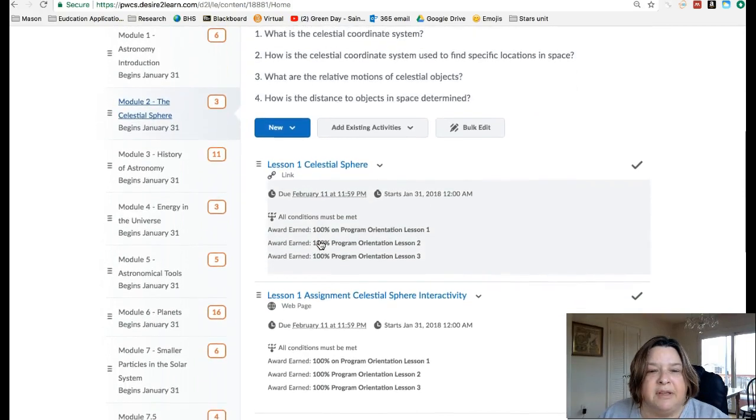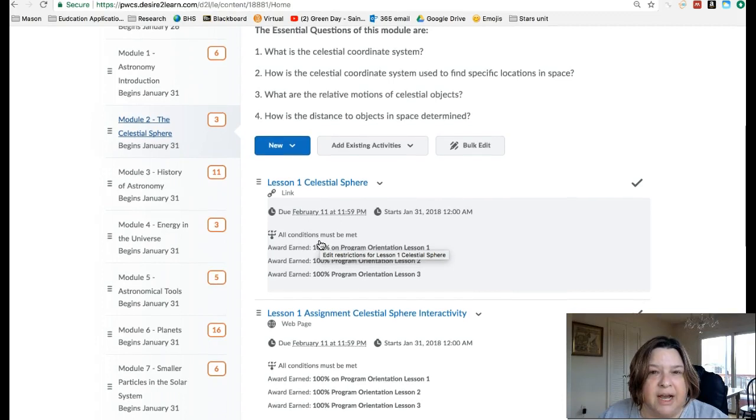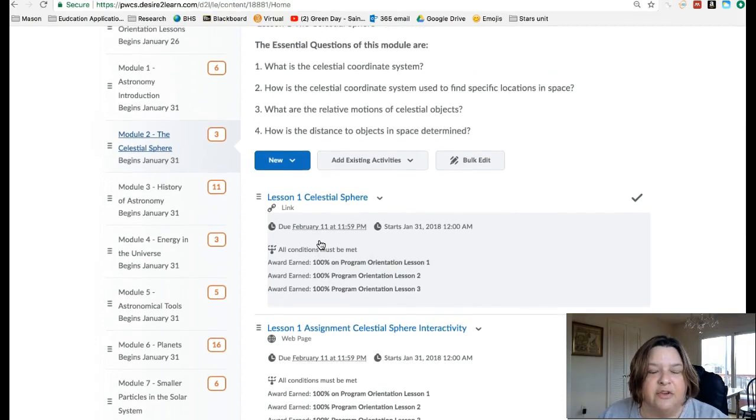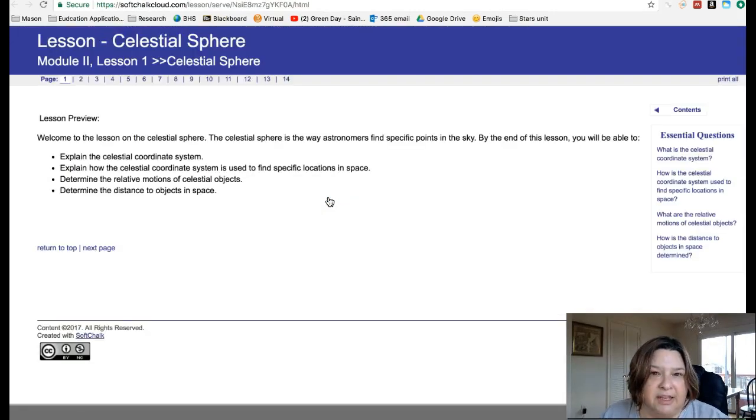This is going to look a little bit different than what you see because you're looking at what I see. So you're looking at the instructor view. You're kind of lucky that way. The first lesson, and every lesson that you have, you experience this in your orientation modules. You'll be using the numbers up at the top here to go from one page to another. You do need to read through this before you're able to take your quiz.